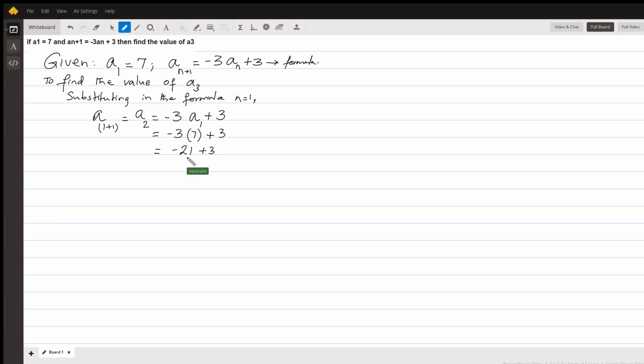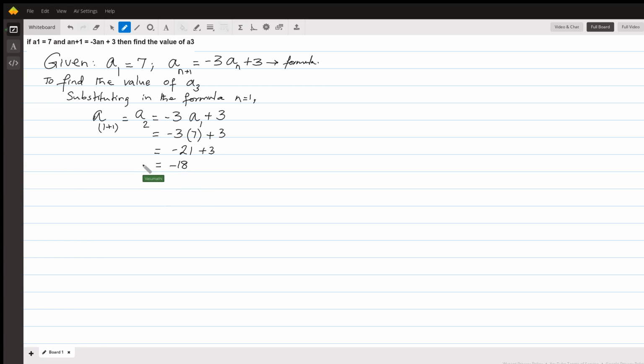This is like I owe someone 21 bucks, but I only have 3. Do I have enough to pay? I don't. At the most, I can pay $3, and I still owe them $18. So just to use that analogy, I get the number that's negative 18 here. Let me write that here.